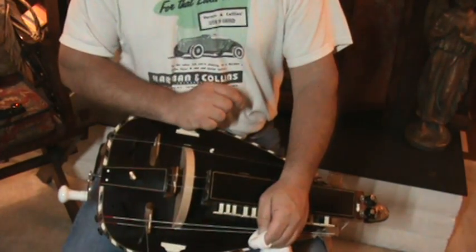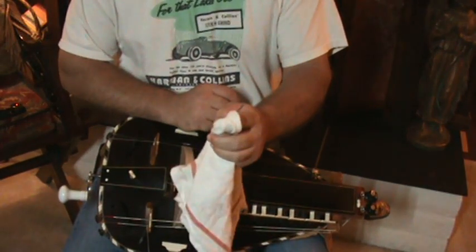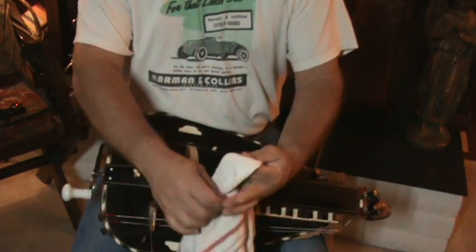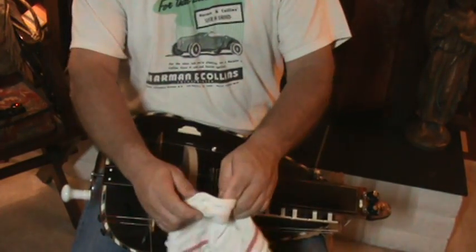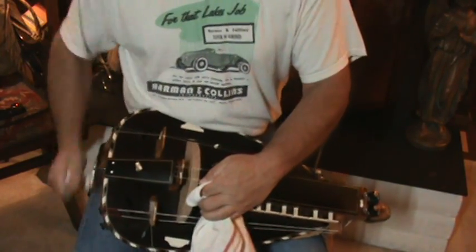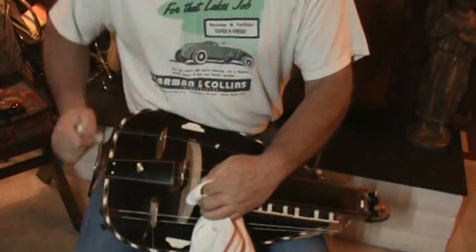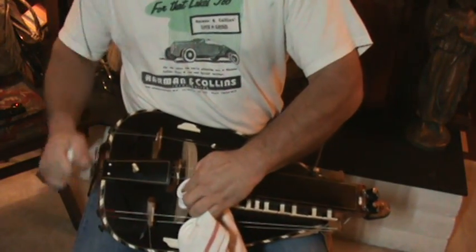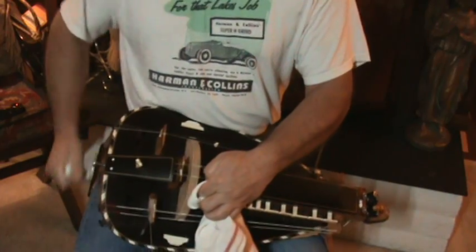So if you put too much rosin on the wheel, this is the simplest way to do it. Hold your finger onto the wheel firmly on a clean rag. I tend to double it up so my finger doesn't get really hot, and then crank away. As you crank, keep putting pressure on it. If you need to, move your finger closer to the edges on both sides.